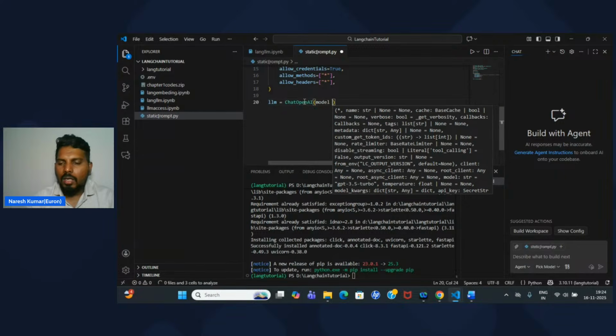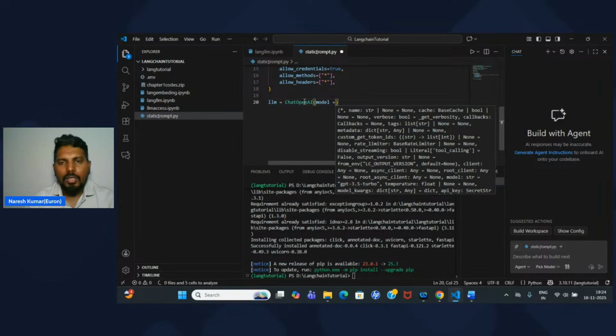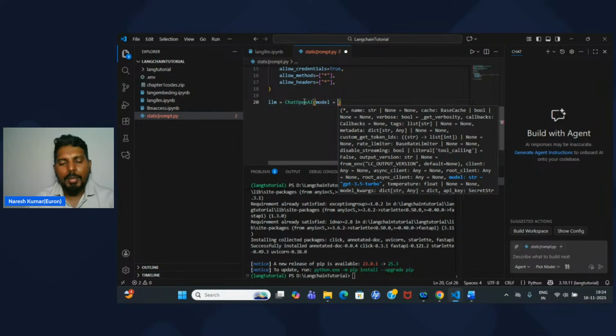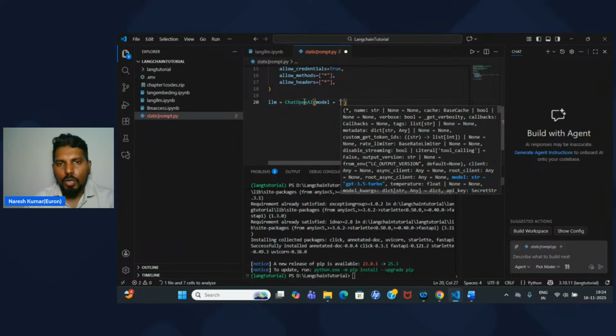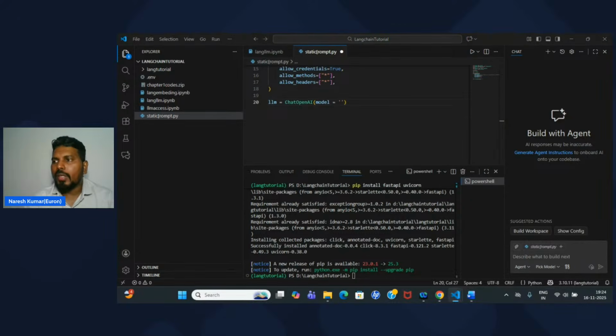if you don't pass model, by default it will take 3.5 turbo, I guess. So if you want to use any other model, better to pass that particular model ID inside model. For this, I'm going to pass GPT-4o mini as my model. We need not pass only 4o mini. If you want to pass GPT-5, you can pass.